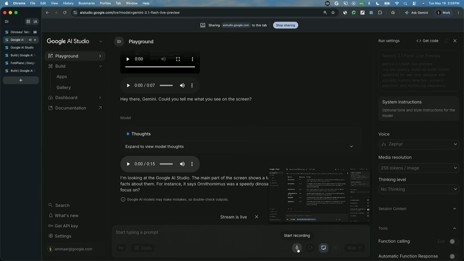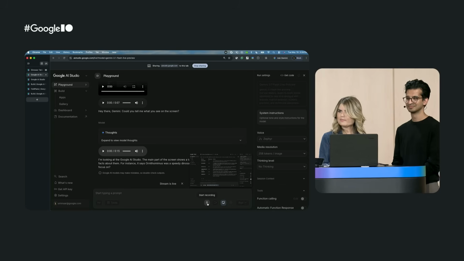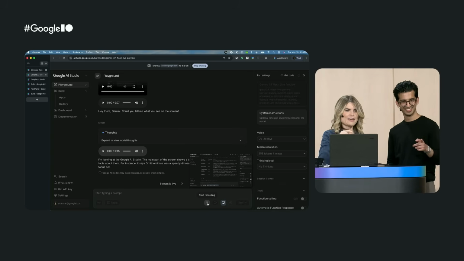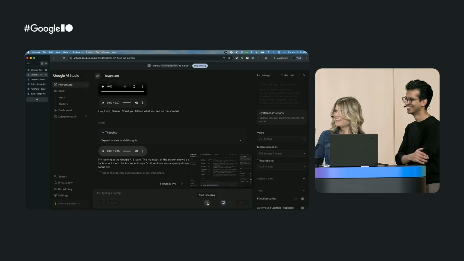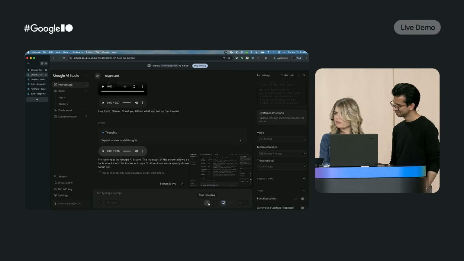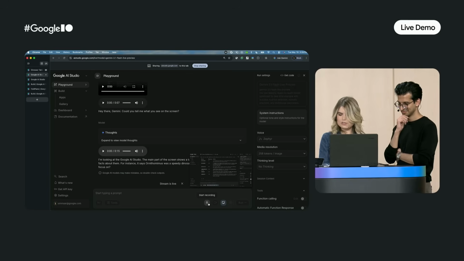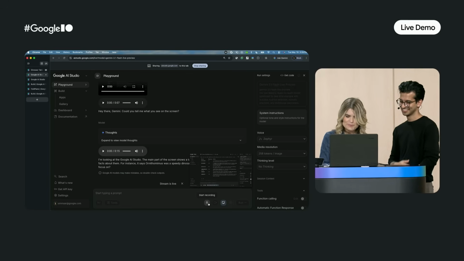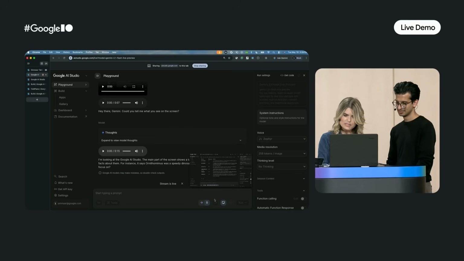Does anybody speak a language other than English in the room? Arabic, awesome. I also heard Brazilian Portuguese. Ooh, excellent. Chinese? Awesome. So I'm going to ask the model to repeat what it just said, but to say it in Chinese, and then we'll also try another couple of languages, but you have to fact check me, if that's okay. Cool. Hey there, Gemini. Could you repeat what you just said, but could you tell me in Chinese, please?